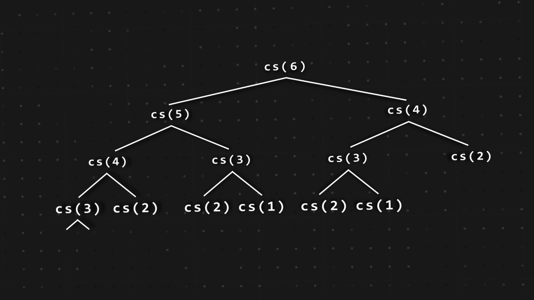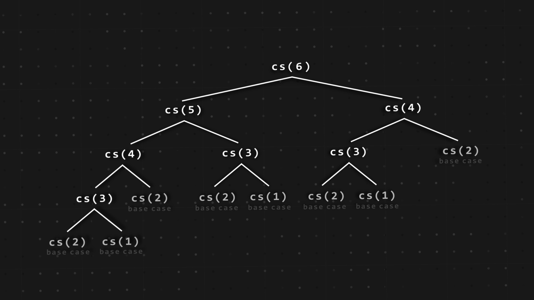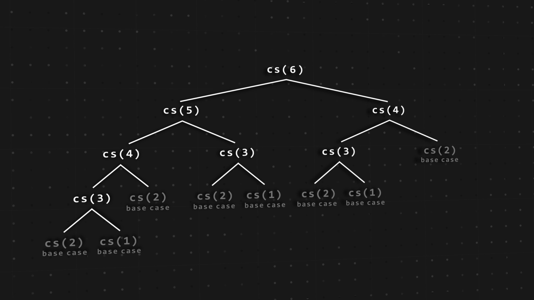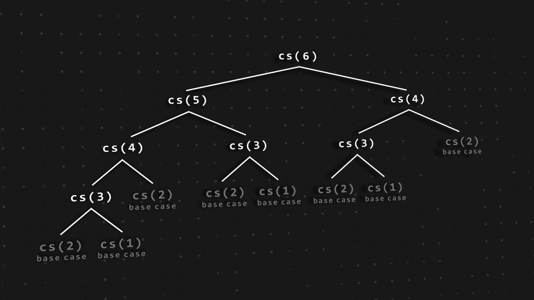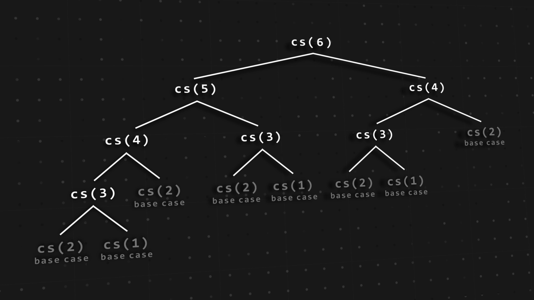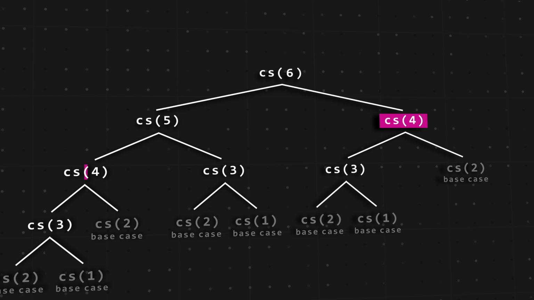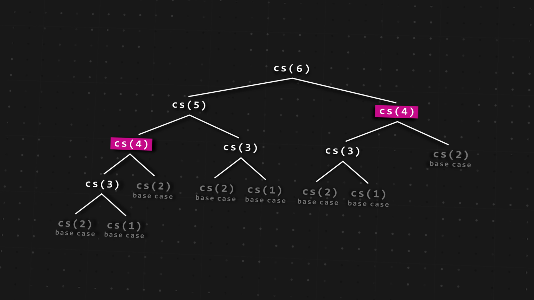Consider a staircase of size 6, and let's expand this recurrence relation so we see the entire recursive tree. Notice the leaves of this tree are base cases because we don't want to go any lower than that. Take a look at something interesting here. Some of these subproblems are solved multiple times. Observe subproblem 4, for example. It gets solved twice. This is a waste of time.